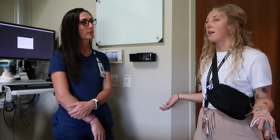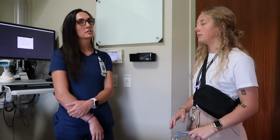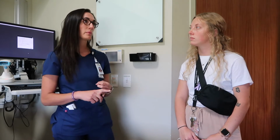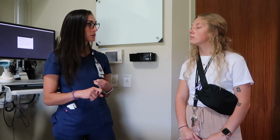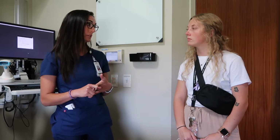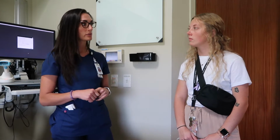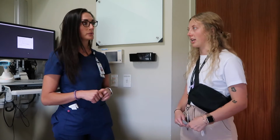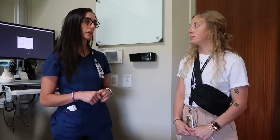Okay, and then why might you have to stay overnight at a hospital? So typically for people your age, it would be young women having babies, so you're here for labor and delivery and postpartum. But other reasons we might see someone your age would be if you need your appendix or gallbladder taken out surgically, or if you have some kind of infection like pneumonia that would require IV antibiotics. Oh, okay. So it's not very often that you might see someone like me. No, we don't see people your age here at the hospital overnight very often.